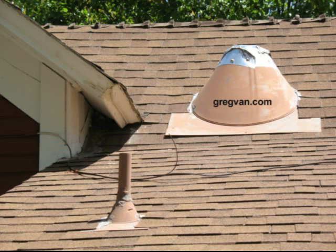If this was in an area in the desert or where they didn't get any snow, it probably wouldn't even be a problem. But since it is in the snow, the snow will actually build up around the vent. It'll lay on top of it. It'll melt. And if the metal isn't installed correctly, and it's got to lap over the existing roof flashing quite a bit, if it isn't, then you're probably going to end up with ice actually forcing its way back underneath the metal. I mean, ice will work its way into some of the oddest places imaginable.